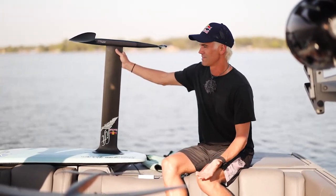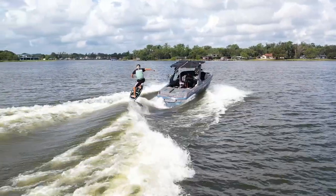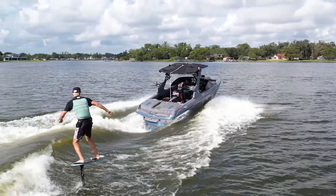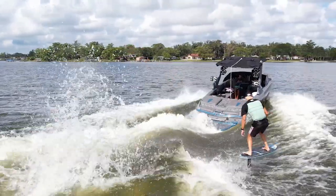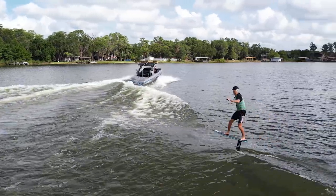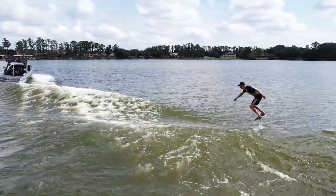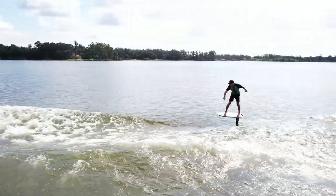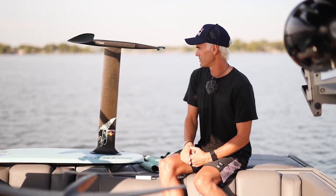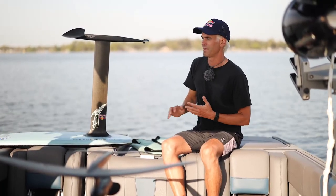The two mast options I like behind the boat are the 28-inch and the 32-inch. I've been doing a lot of airs, so I like the shorter mast — quicker takeoffs and easier on landings. The 32-inch does give you a lot more power, and you can load up a ton of speed. I really like it with high-aspect wings; that taller mast keeps the wing in the water and lets you lay more aggressive turns without the wing corners coming out and causing instability. I only ride carbon wings — they're the most responsive, super rigid, and really reliable. Definitely recommend getting the carbon setups.